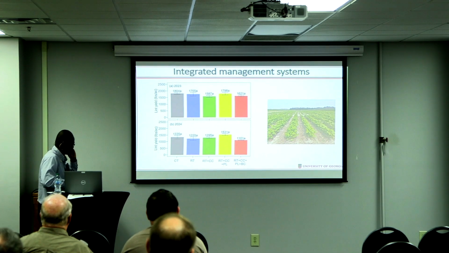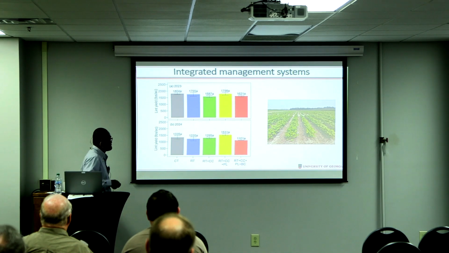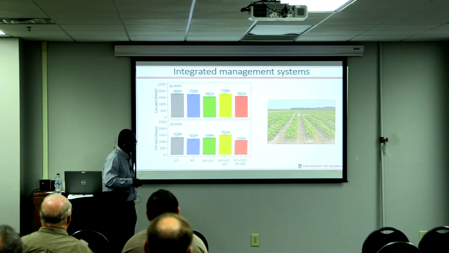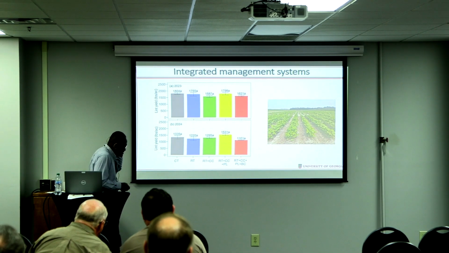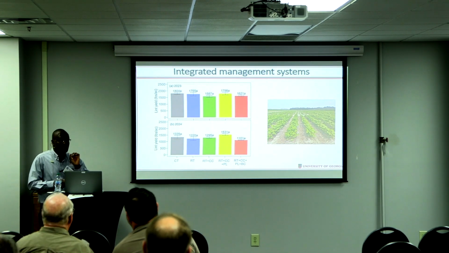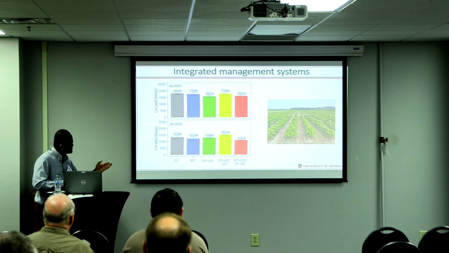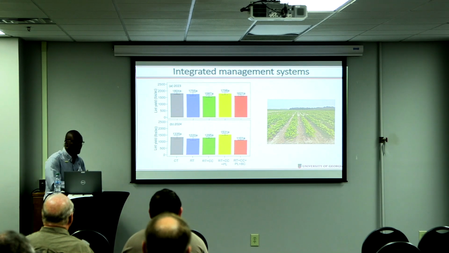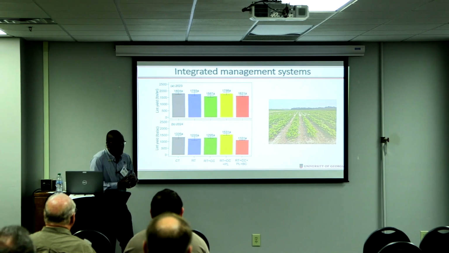So, really intensive tillage. And then that is a reduced tillage with cover crop, and then reduced tillage with cover crop and poultry litter. This one I need to mention: reduced tillage with cover crop and poultry litter, we call it CTRT cover crop then PL. PL is poultry litter.